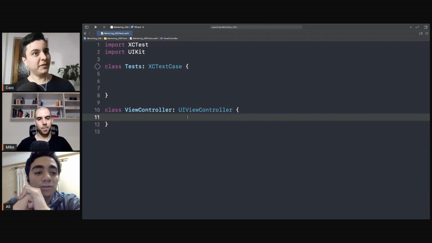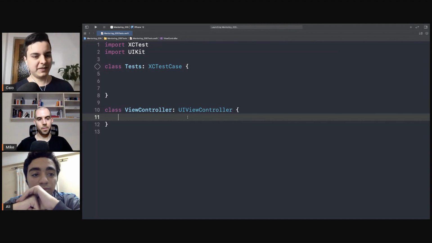So what you could do at this point is write some integration tests with your view controllers, testing the logic through the view controllers, just as a starting point.